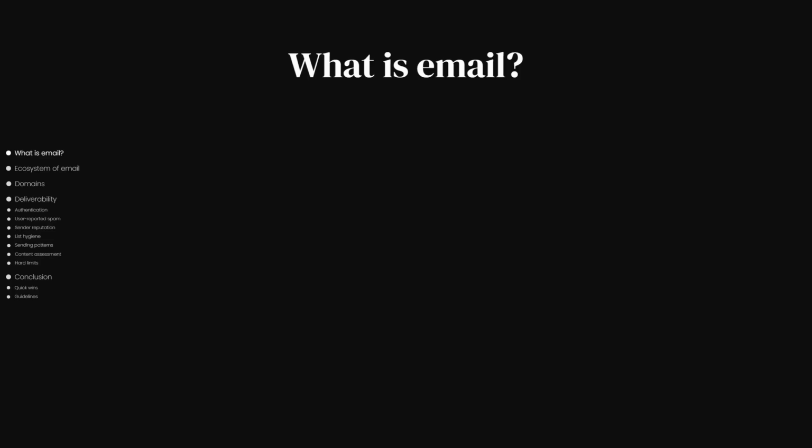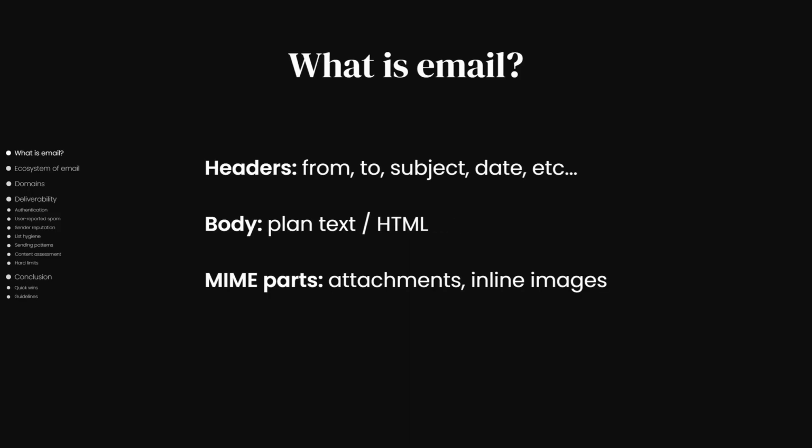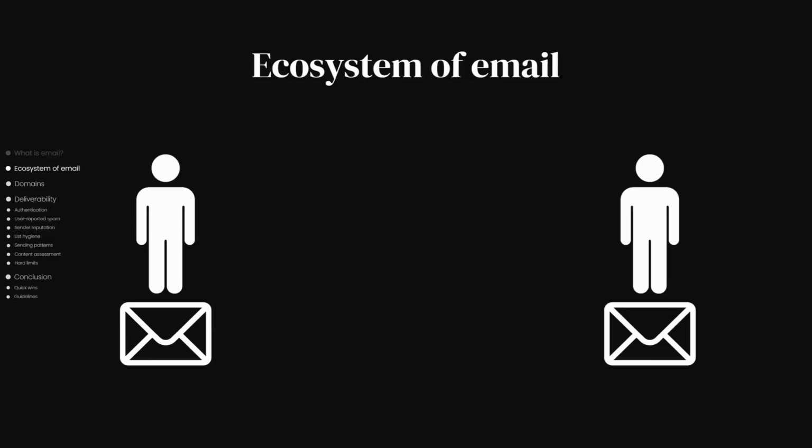What is email? Email essentially is just internet mail. If you imagine a letter that you send to someone, well, it's that, but digitally. In a bit more context, email consists of three parts: headers. This is going to be like from, to, subject, date, etc. The body is going to be some sort of HTML copy, usually just plain text, but sometimes with added stuff, which brings me on to the third part, which is MIME parts. This is going to be attachments, inline images, etc. This is compiled and put into a letter which you can send to another person.